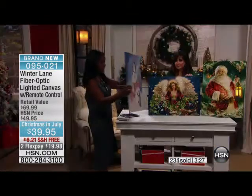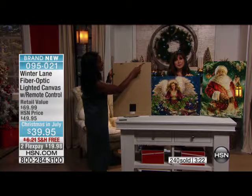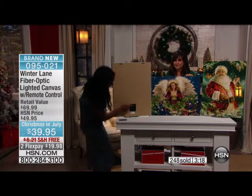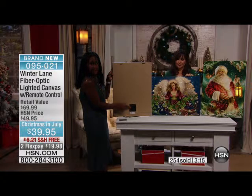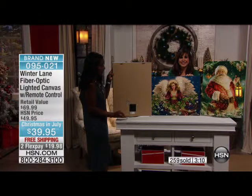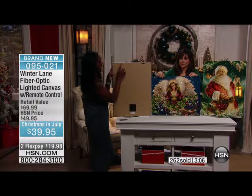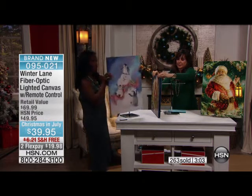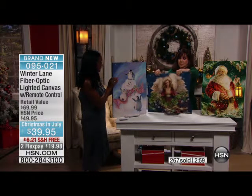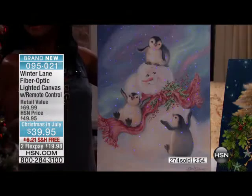The battery case just goes right in back, and you'll simply hang this. Four AA batteries needed. It's got an on and off switch. Before you place it on the wall, make sure it's on so that you can control it with the remote control that comes with the battery in it. It's about an inch thick, with little saw hooks — very easy to install. Very lightweight, you can do this by yourself. Once it's up and you turn it on, that's it, and you're set for the season.